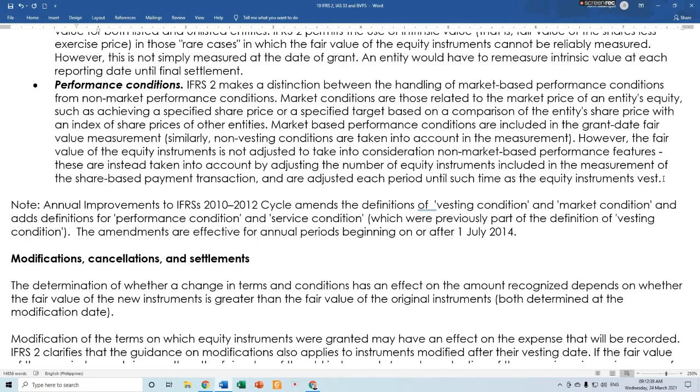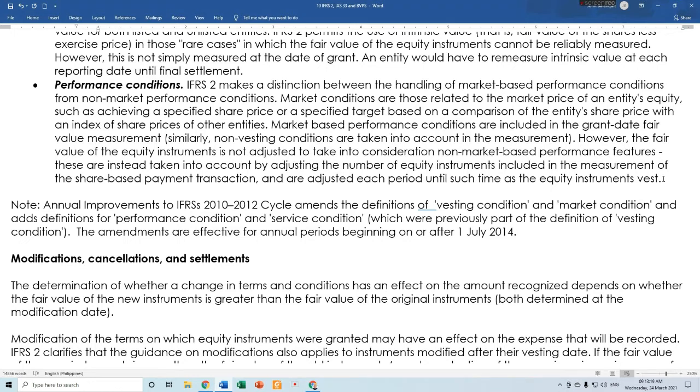So, mapapalitan yung fair value kasi market-based yung performance condition. Pero, kapag ang napalitan or ang nabago from each vesting period is, let's say, yung number of employees na natili, yung number of shares na ibibigay natin or number of options na ibibigay natin, hindi niya mapapalitan yung fair value. Pero mapapalitan niya ultimately yung amount ng expense or amount ng asset na i-recognize natin kasi magbabago yung mga multipliers natin. Okay, so yun siya.